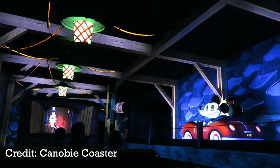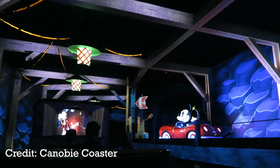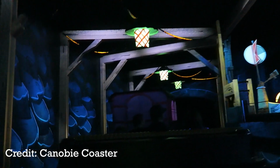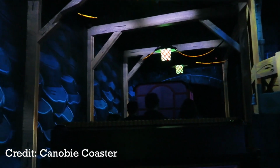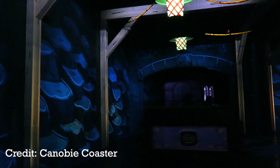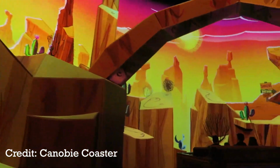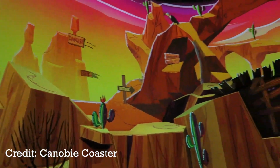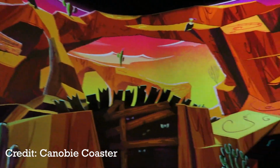It's a really cool scene, and those two animatronics, how they sway back and forth to express emotion, it's really impressive. Plus the interaction between them and Goofy throws you right into the inciting incident, and that's pretty cool. And then right after that, the train splits apart. So you go from four in a line to basically two. You go from a line to a square, with two in front, two in back.